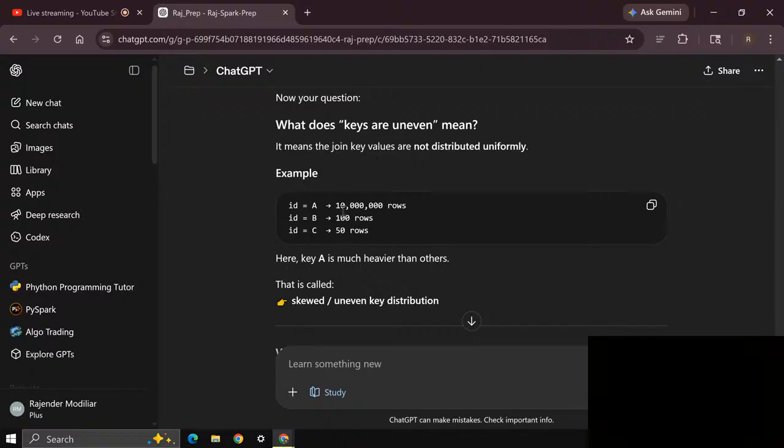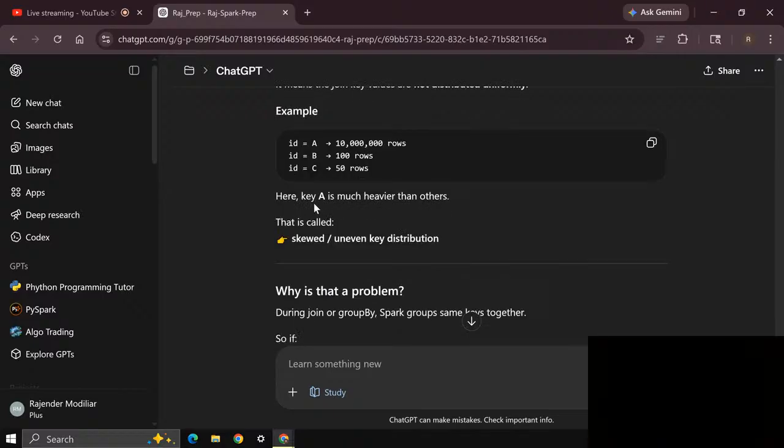Okay, each partition of a key is uneven. That is fine. To avoid that, we use sorting and distributing.